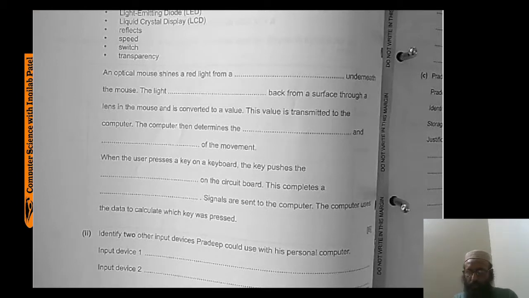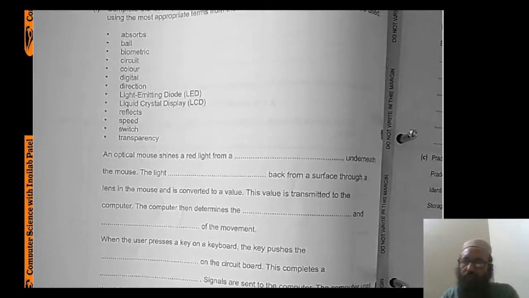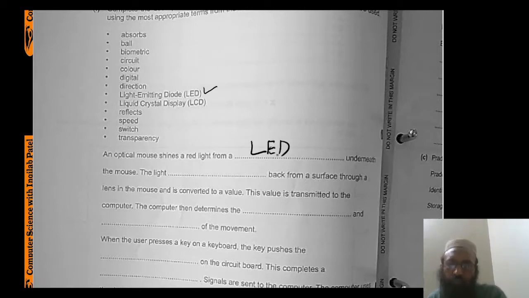ठीक है बेटा. So it says that an optical mouse shines a red light from a dash underneath the mouse. In optical mouse we have LEDs. ठीक है बेटा, then the light reflects back from a surface through a lens in the mouse and is converted to a value.